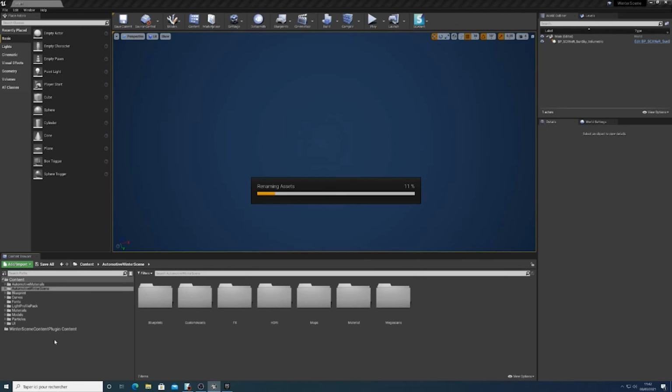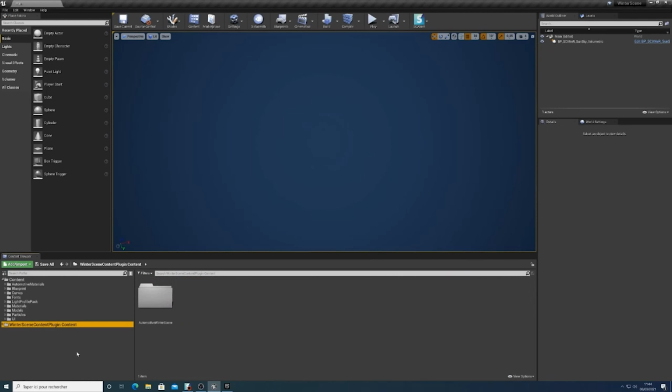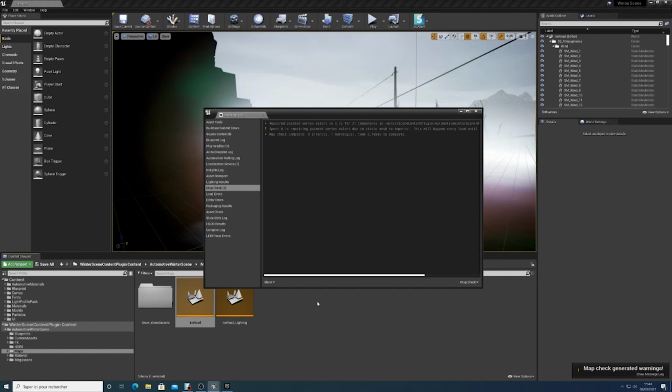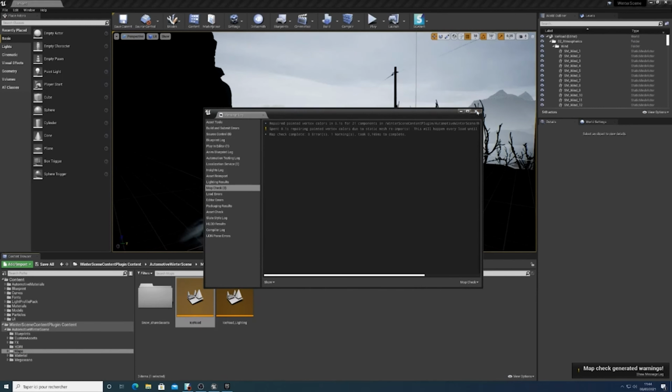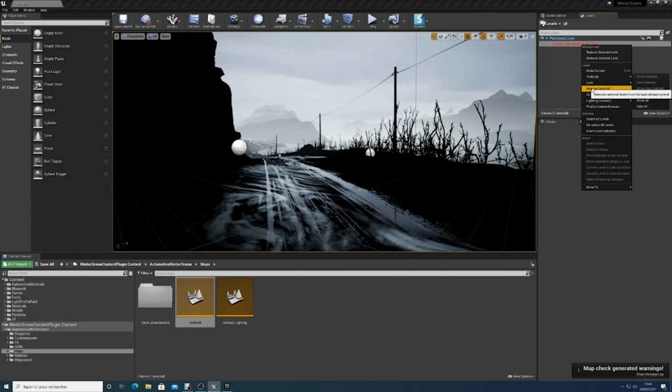In this part, the Unreal Engine is transferring all the assets from one folder to another and setting up all the references. Once it is done, as it should be in some seconds, there we go, we will have to set up our scene the way we want. So my scene would be Ice Road. That is already set up in this project. That's why I'm using it, because I like the scene and it's ready to go.